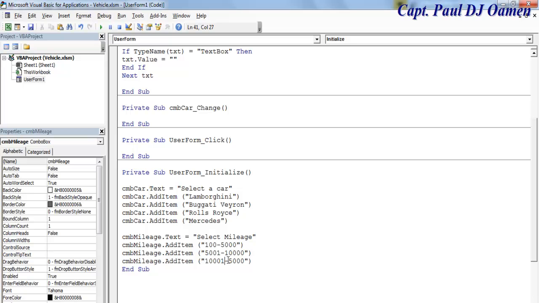And 10,001 up to 20,000. Those are my mileages that are allowed.